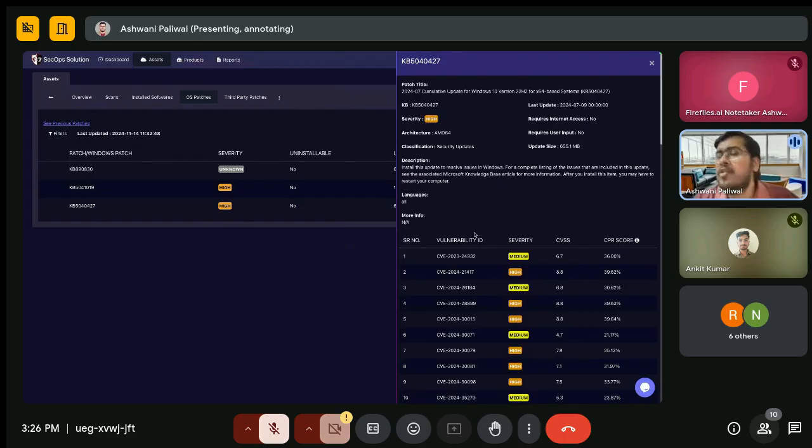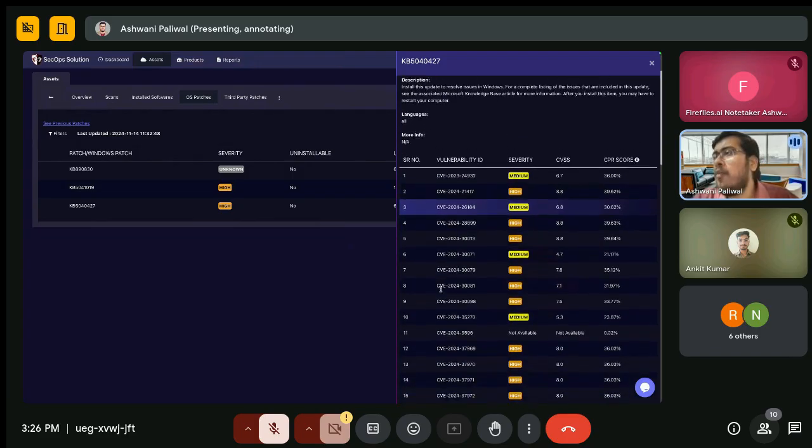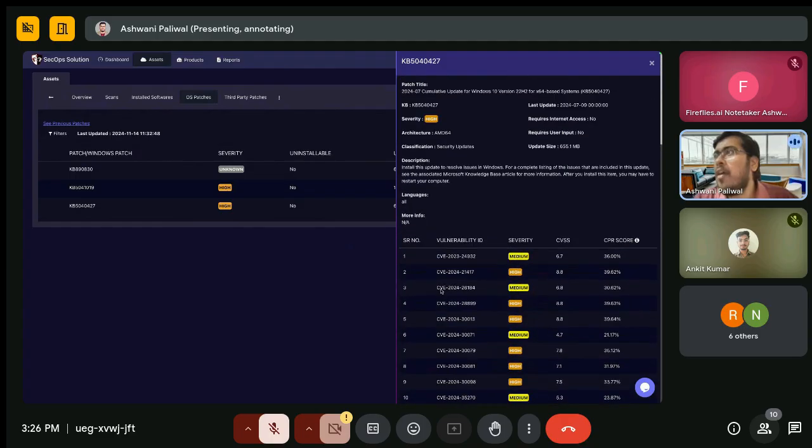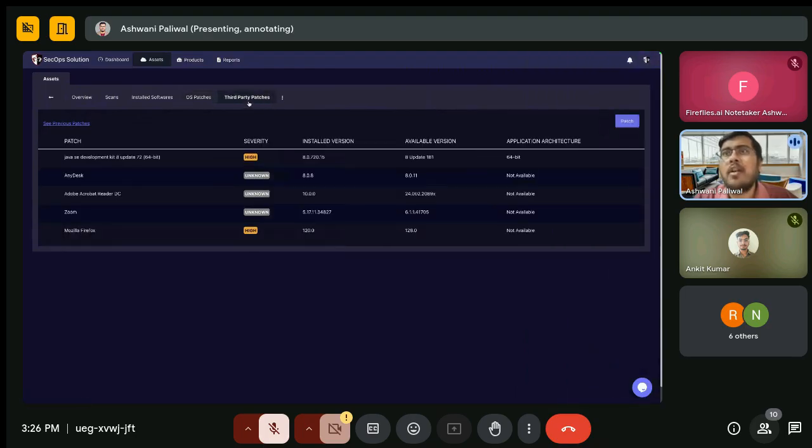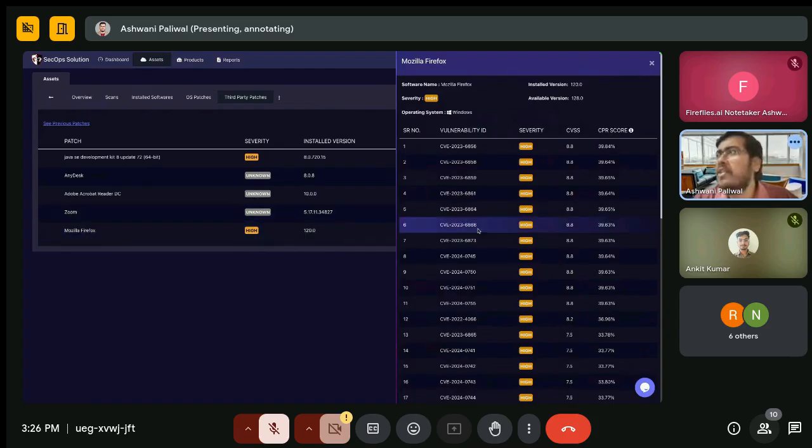And this will also do a mapping for you from a CVE vulnerability perspective. So here you get details about what this patch is about, the size of the patch, and whether this patch requires internet on your target machine. This is helpful when you are also dealing with air-gapped networks where there is no internet connectivity. And this will also tell you what all CVEs this particular patch will resolve once it is deployed. So there is a direct mapping between what patches you deploy and what vulnerabilities you resolve. Similarly, you get details for third-party patches. I think I have a missing Firefox patch here, and oh my god, so many other vulnerabilities will get patched once I deploy this particular Firefox patch.